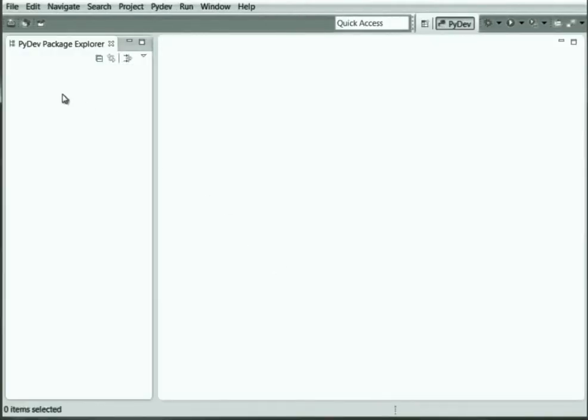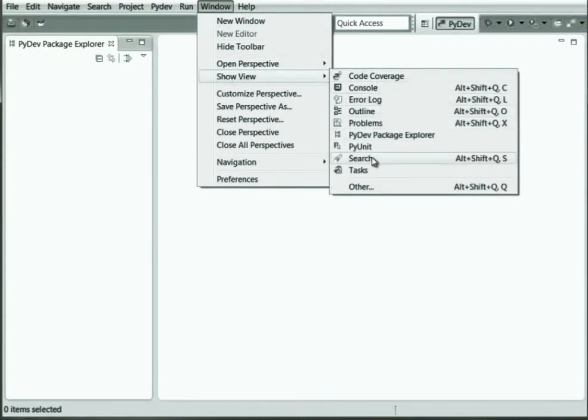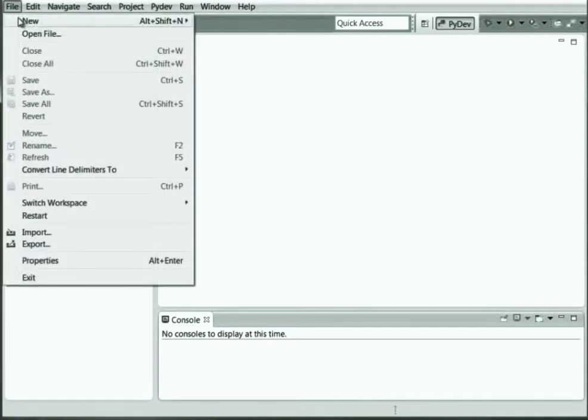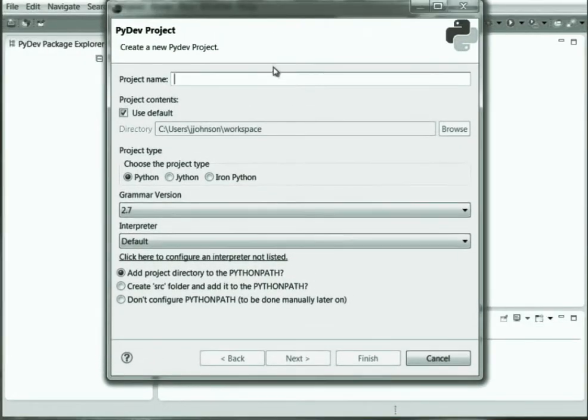So I can just go to my Window menu here and say Open Perspective, and then Other. Here's my PyDev perspective. I can make that the open one. And now here we have our PyDev Package Explorer. Now there are other windows too to choose from. You'll see here that I can go to Window, Show View, and we have all these other windows to choose from. Okay, so if I want to open up the console to see output from my programs, I can do that. So I'm going to create a real quick Python program.